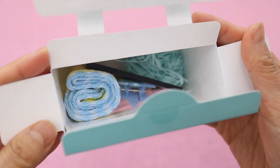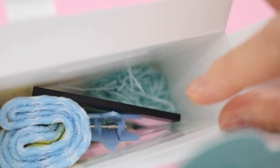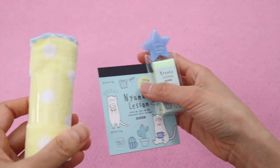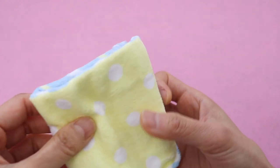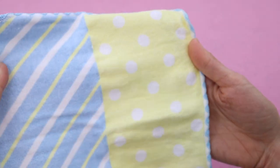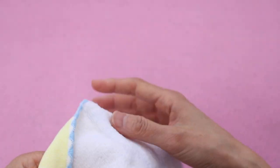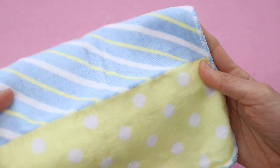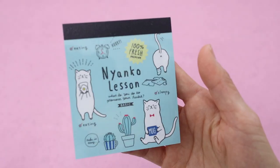Let's see what they have inside. The kit comes with a little mini towel and a few different stationery items. The towel seems like a weird item to include in a stationery kit, but it's actually a popular gift to give in Japan because they don't provide paper towels in the bathroom, so if you want to dry your hands and not use the air dryer, you carry your own towel.